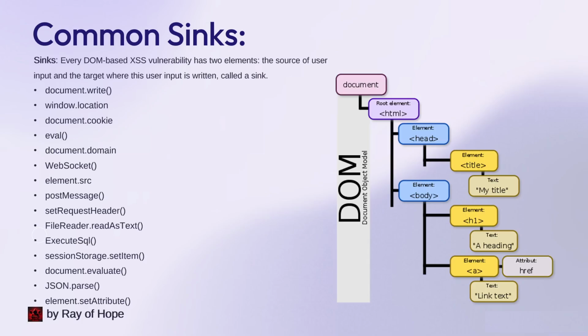But again, what does it mean? Whatever input we are giving using a comment box, search bar, search functionality, or any sort of functionality where we are providing input, that is a source. And the place where it is getting stored, or you can say executed, that would be a sink.